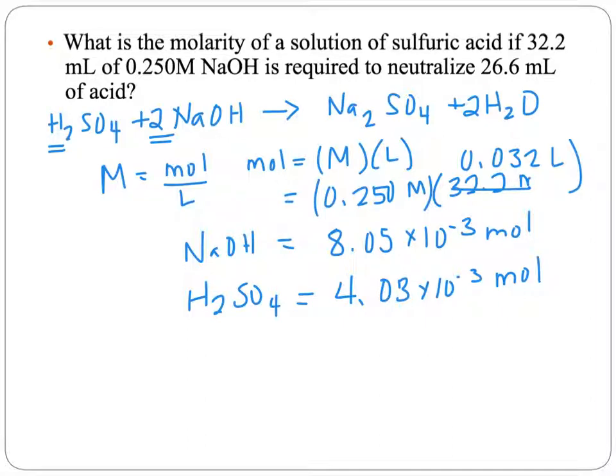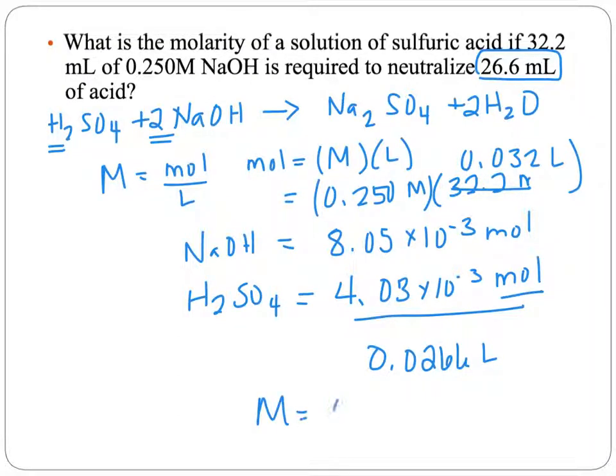So then the question is, what's going to be our molarity? We have the moles of the sulfuric acid. We know how much the milliliters are. So in this case, we're not using the dilution equation at all. We're still sticking with our molarity. We've got moles and we've got liters, so we take our moles and divide that by liters. So that would be 0.0266 liters. And so then that gives us a molarity of 0.151 molar. So as you can see, there is a difference in how you attack these problems depending upon whether you have a monoprotic or a polyprotic acid.